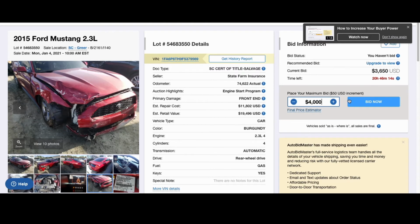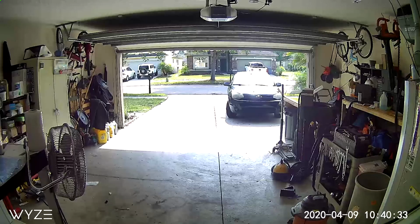So after you purchase a vehicle, you would send the payment and you'd schedule shipping, and a person will come with your car. They will come either in an 18-wheeler or a pickup truck with a trailer. However, whatever company is picking up the car or doing the shipping, they're going to bring the car to you, and then you can start working on it.